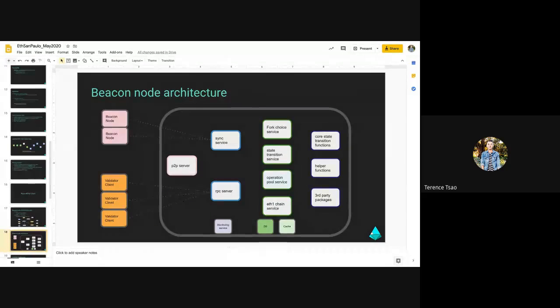So this is a high-level beacon node architecture. We use a service injection model, so there are different services: there's fork choice, there's state transition, there's the operation pool, which basically holds all the votes and all the operation data, and then you have your DB and your cache.